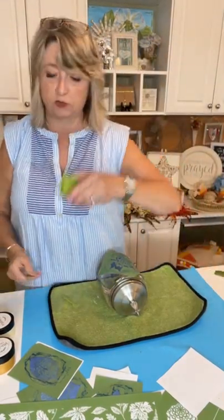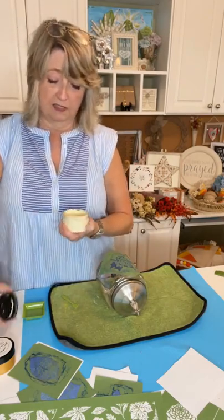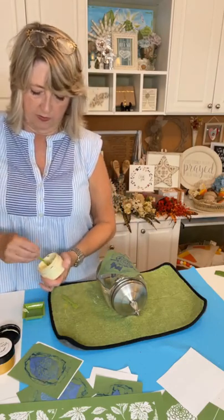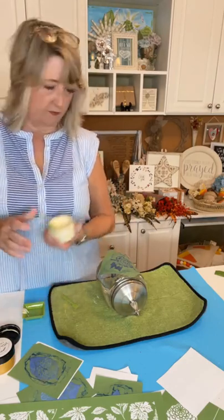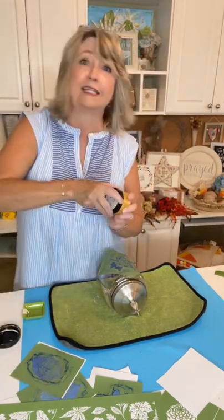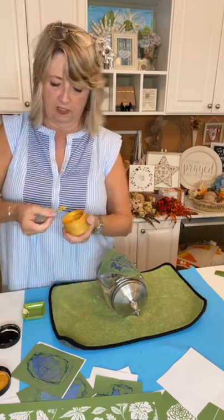And I have another one of my little trays, and I'm not gonna need very much chalk paste. I'm just gonna take the teeniest little scoop like that. It's called Almond Latte. It's a great color. And then a teeny tiny little scoop of this glittering gold.